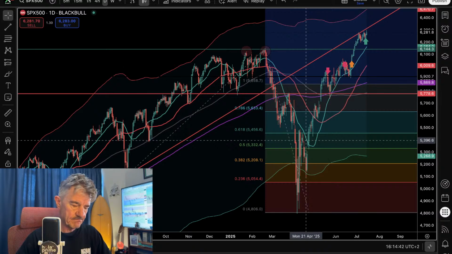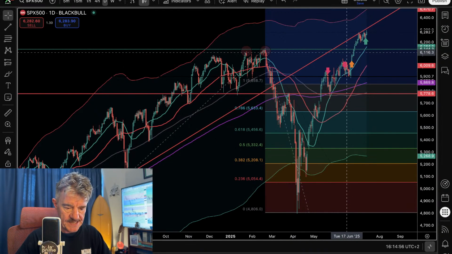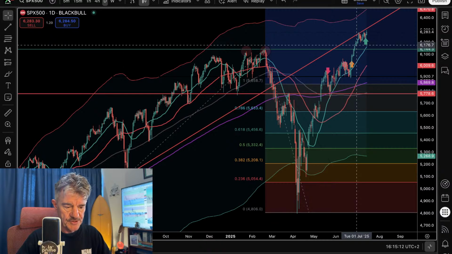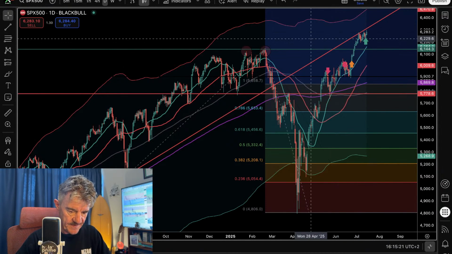I guarantee, I don't know if there are 100 people here in this room right now, that at least 10 or 15 or 20 people in this room right now are in exactly what I've just described: over-leveraged, DCAing, in other words, adding to a losing position, either on the NASDAQ or Bitcoin or the S&P or the German 30, the DAX, or the Dow or whatever it might be, and you're averaging in. Don't do it. Rather hedge your position, lose out on future possibility. If this moves down, you'll have plenty of time to unhedge your position without getting yourself into a panic and a very bad situation.